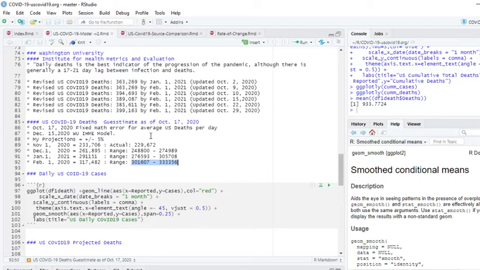Now, as I said before, what I'm counting on is that you're not going to change. I'm counting on the fact that if you wear a mask, you're going to continue to wear a mask. If you don't wear a mask, you're not going to wear a mask. That's what this model is based on. This model is based on the average daily deaths.